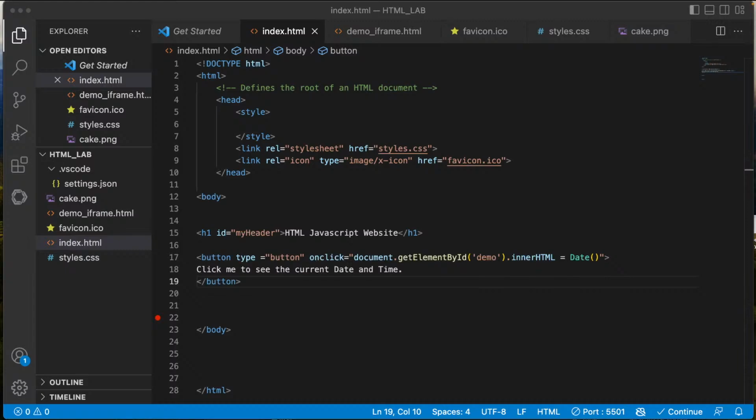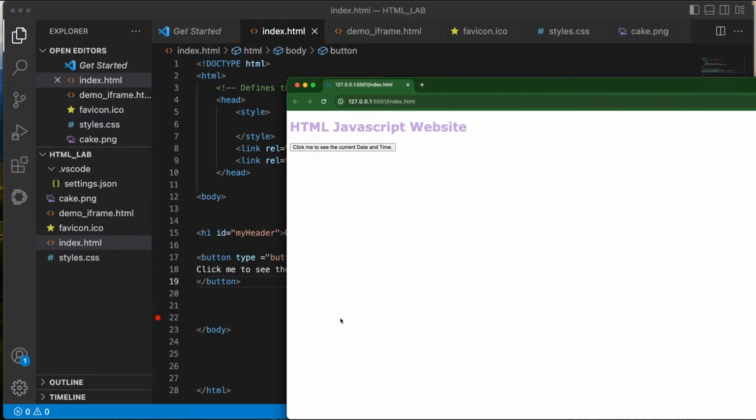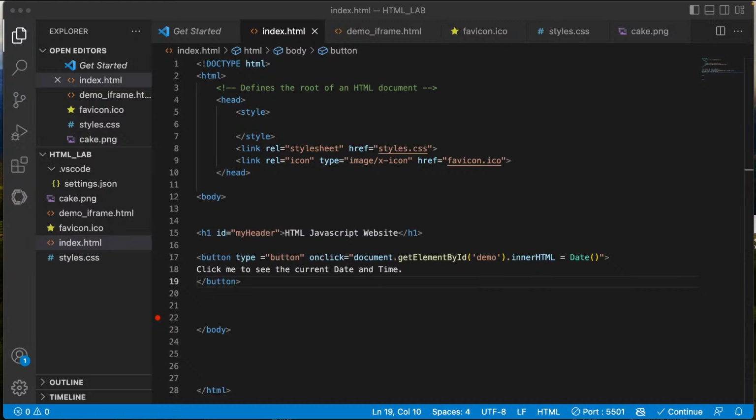And so this is the web page, and this is the button that I just implemented. And then when you click this button, oh yeah, I forgot one thing.